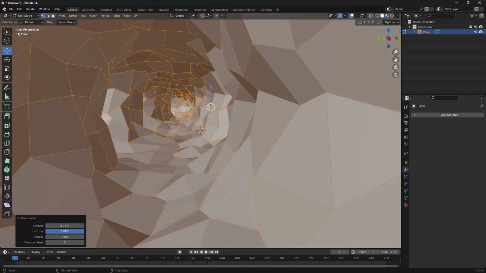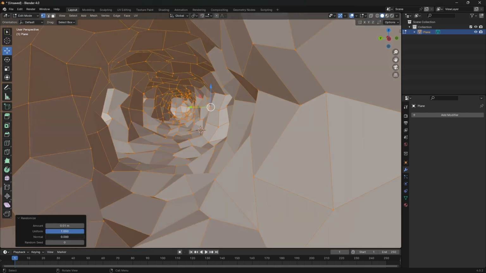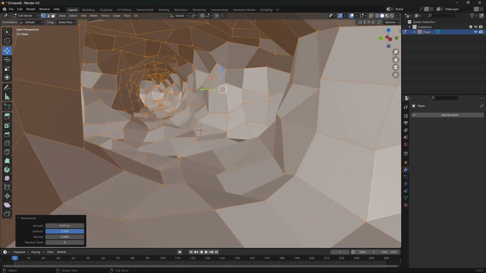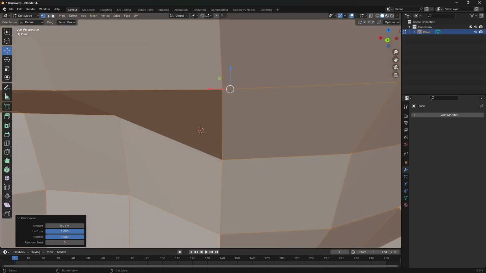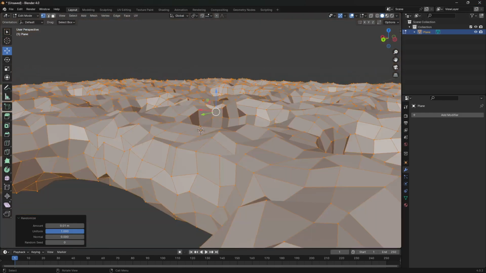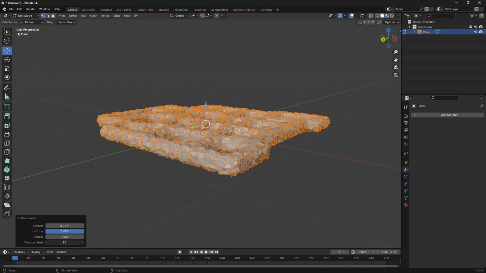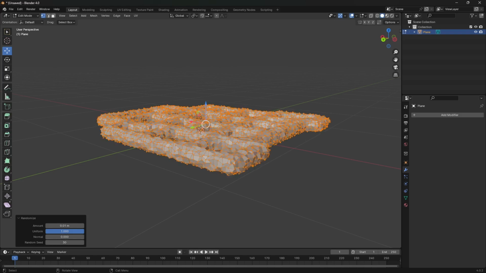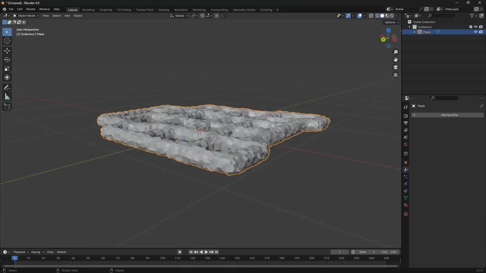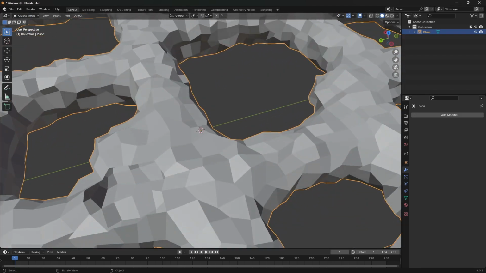You can change your uniform. I like turning up my uniform. Normal, you can keep normal how you want it. Normal just makes it a little bit more straight, but it still looks a little bit random. But I would just keep the normal down. And you can change the random seed if you want it to be generated differently. That's just up to you. And then you can go back to object mode, and you're going to see you have a good looking caves map.